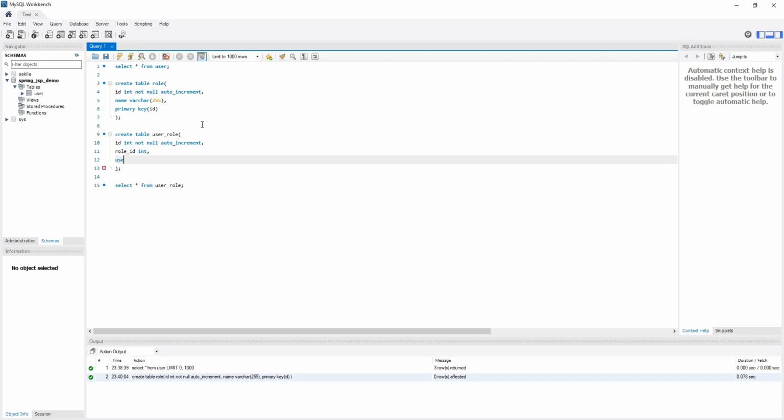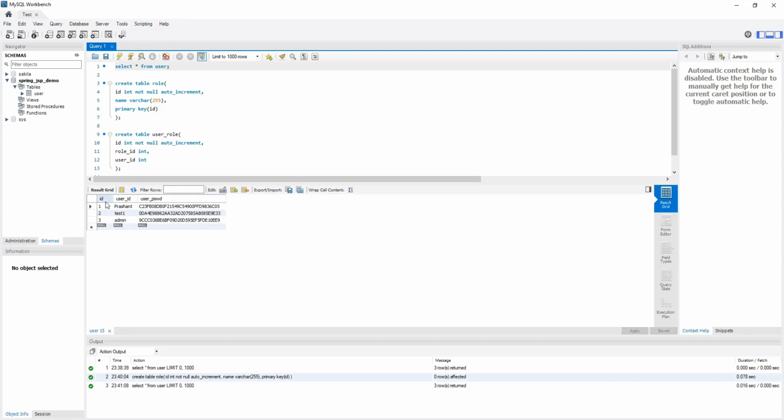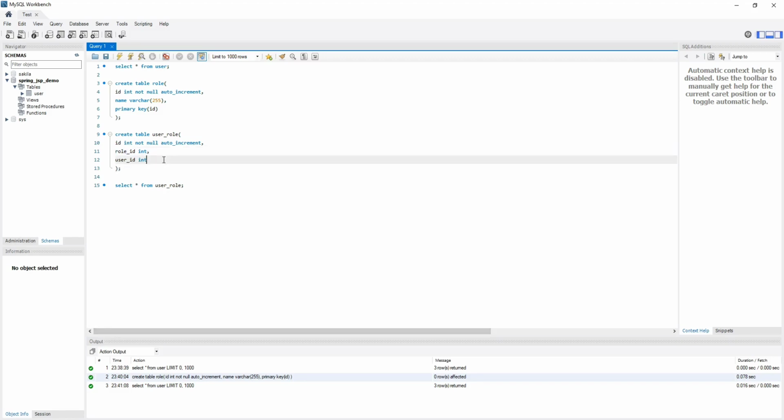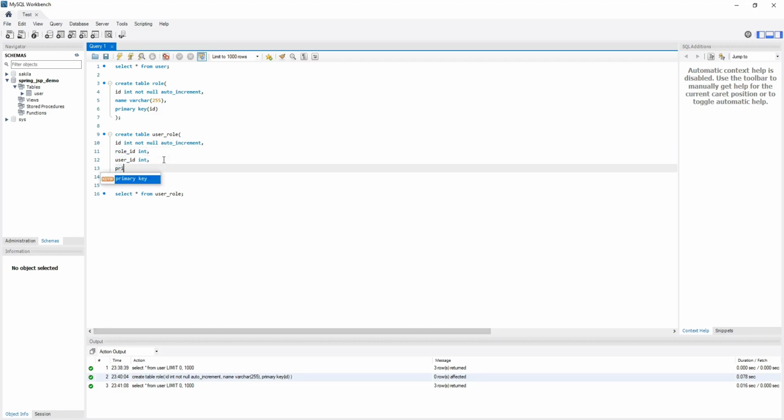and then I need user ID. Here user ID is the ID of the user, not the username. I somehow created a column which signifies something else maybe, so it can be confusing, but right now this user ID can be treated as username, which has to be unique, right? So this is what I need to map with the role ID, right? So user ID is going to be int. Okay, now I need to specify the primary key, and that's all.